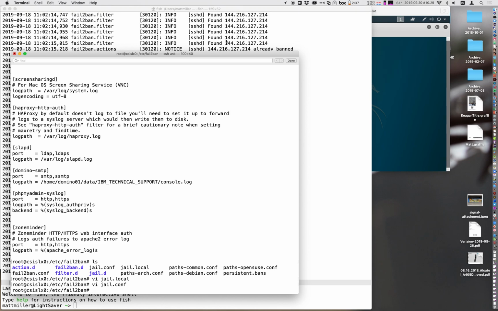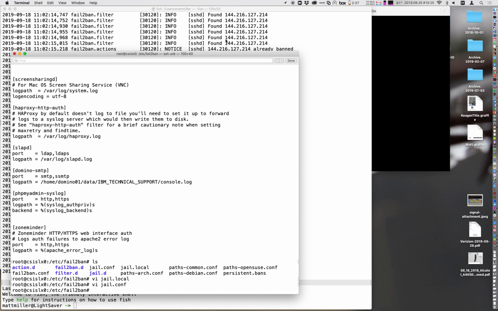But what fail2ban does is it's looking at incoming connections and seeing if they're successful or not, or on particular ports, right? And then it's adding people to a list. And the list is going to say, okay, here's an IP, and when they try to make a connection on any port that I have to my server, we're just going to drop their traffic. Okay?